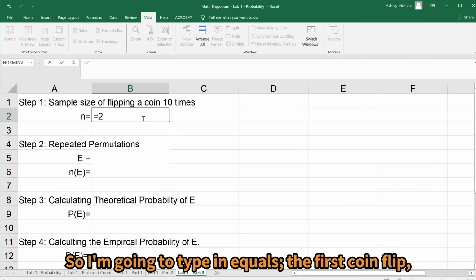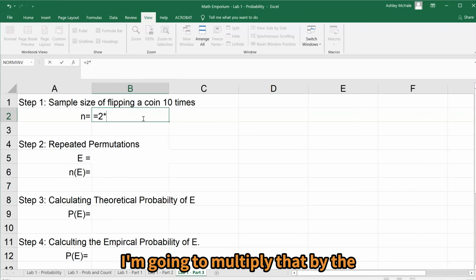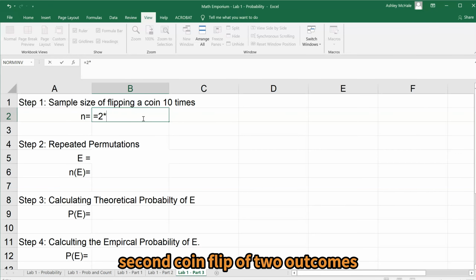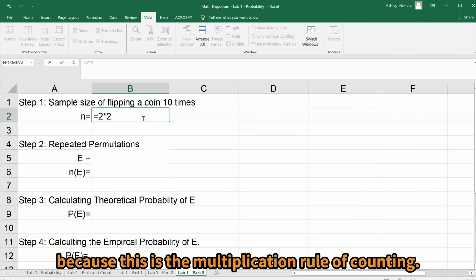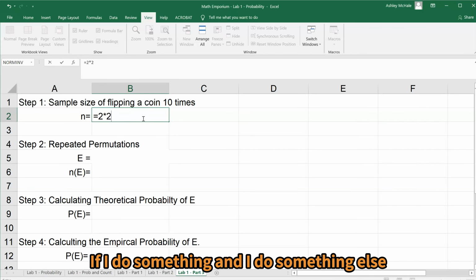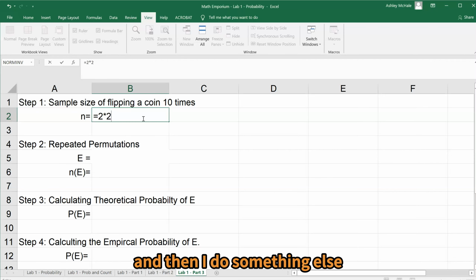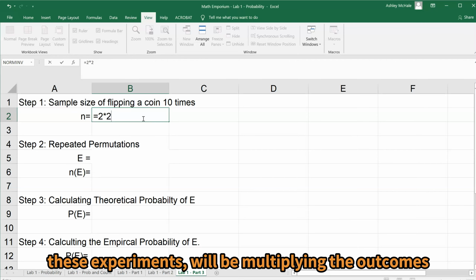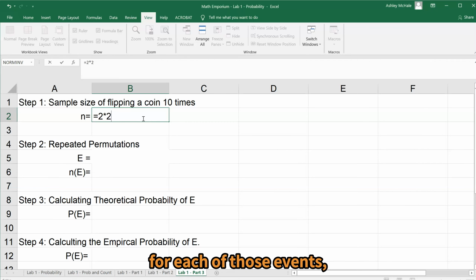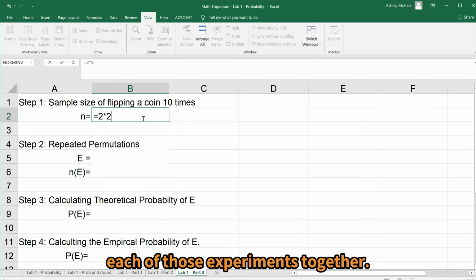The first coin flip, I have 2 outcomes. I'm going to multiply that by the second coin flip of 2 outcomes, because this is the multiplication rule of counting. If I do something and I do something else and then I do something else, the total number of outcomes of doing all of these events, these experiments will be multiplying the outcomes for each of those events together.